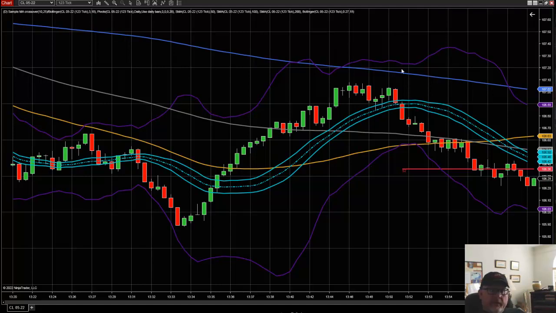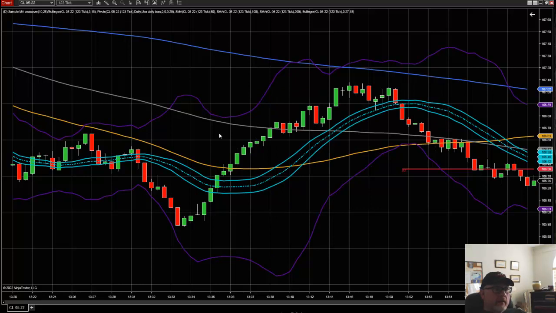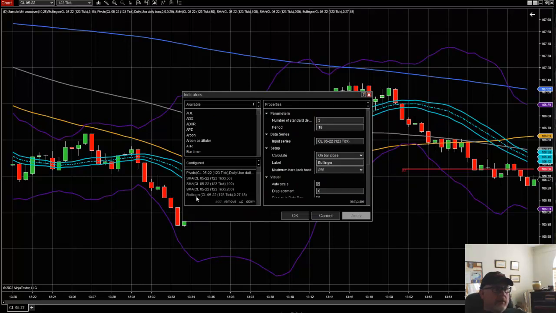I'd like to have our 50 bar brighter yellow though. So let's go find that. And I want to move up the Bollinger Bands. Move that up to the other Bollinger Band. Yeah, I want that on the top right there. That's my highway. One of the most important things on the chart right there is the highway.